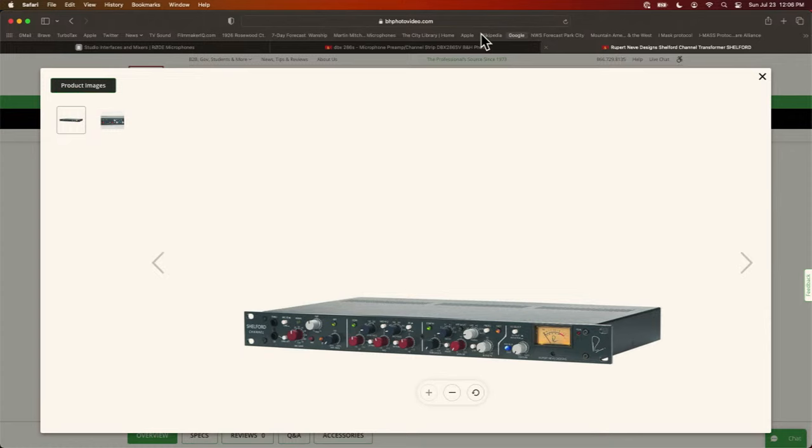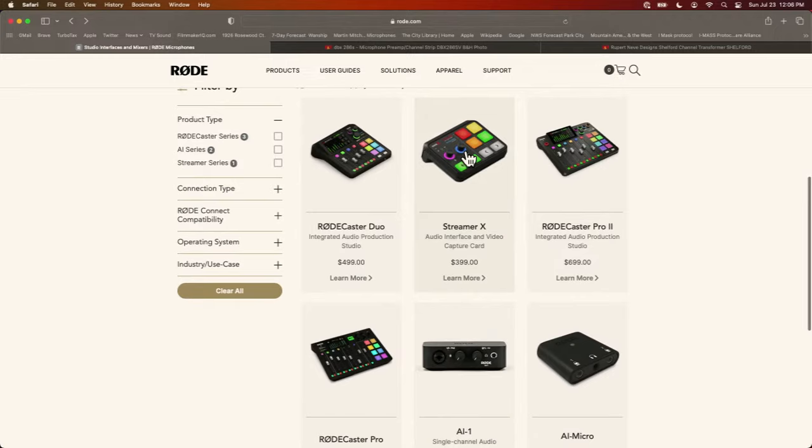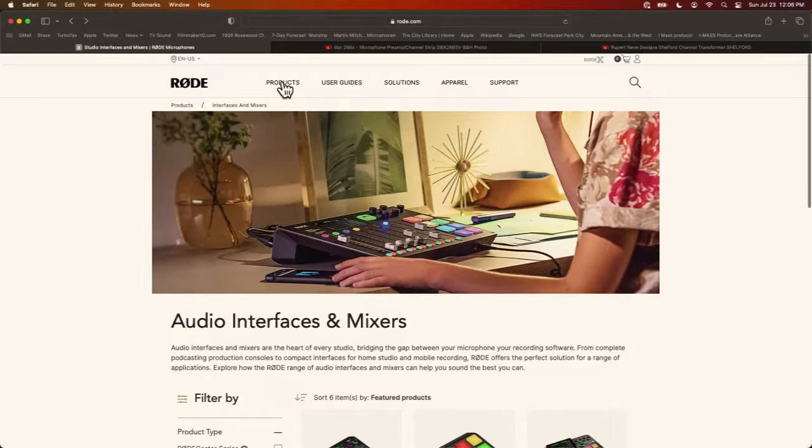And then over here on these hybrid devices, you can see, for example, the Streamer X is a hybrid device. And I call it that specifically because you plug it into your computer via USB, and the only way you can control some of its features is by running an app on that computer that you've connected it to. Some other examples of that are here on the Rode site. We'll use Rode for examples here. Let's go ahead and view the microphones they offer.